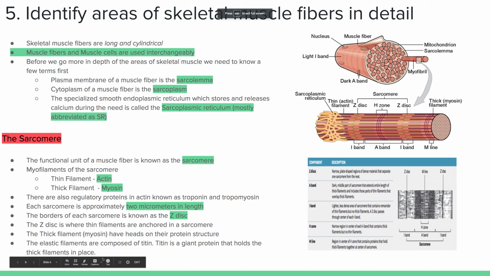There are a few more areas where we can identify things. The A band is the area where both the thick filament and the thin filament are present. The I band is an area where only the thin filament is present, and finally the H zone is where only the thick filament is present. One way to differentiate the I band and the A band is that I stands for light, and A for dark. The I band is pretty light, but the A band is really dark because it contains both myofilaments.